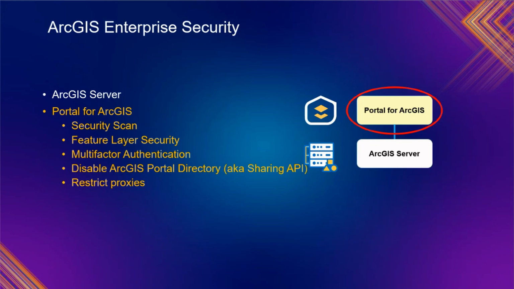Okay? Disable portal directories. This is what I talked about just now for ArcGIS Enterprise. Also, there are some directories or URLs which Esri recommends restricting. They should not have access from the outer public. And all these things you can do at the proxy level as well. You restrict the URL on the proxy, so it should not be accessible outside the organization.